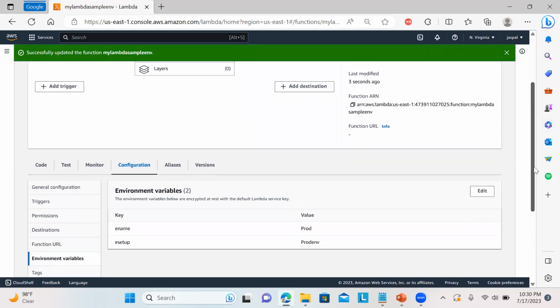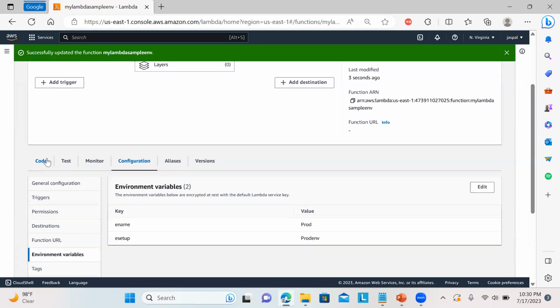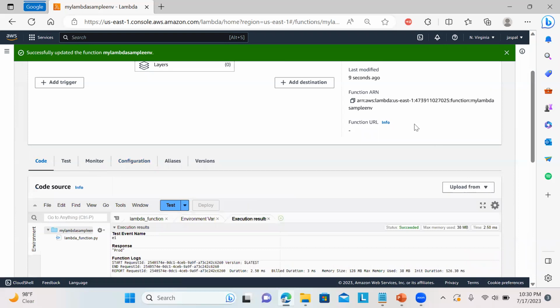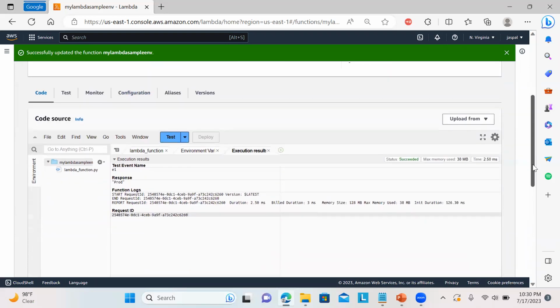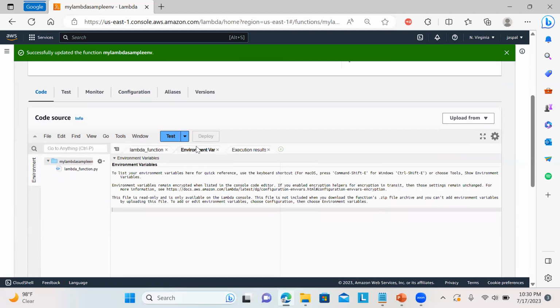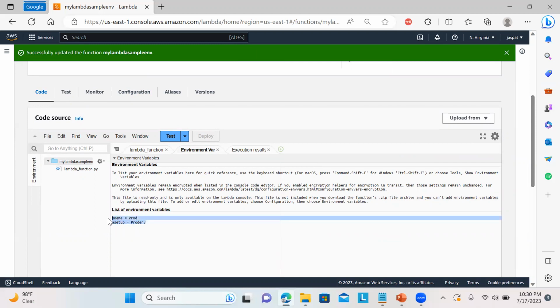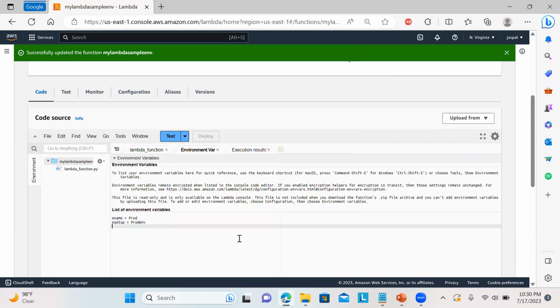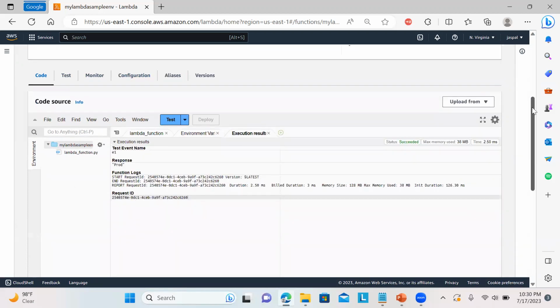No need to deploy or anything, because these environment variables are not linked with your deployment. But in order to call them in the code, we need to utilize that. Control Shift E, so you can see we are getting all the values. We can directly copy from here and utilize it. So that was a new thing being added to Lambda.